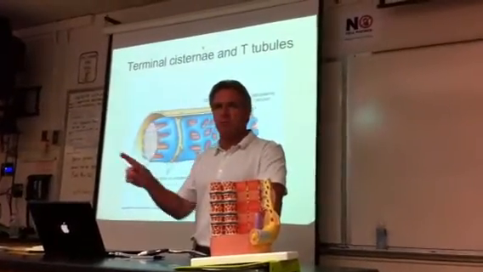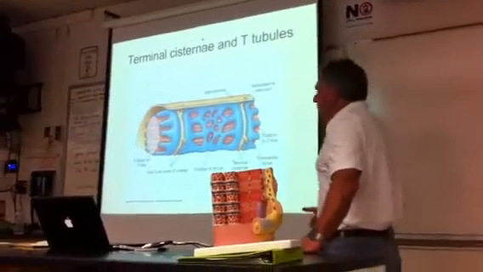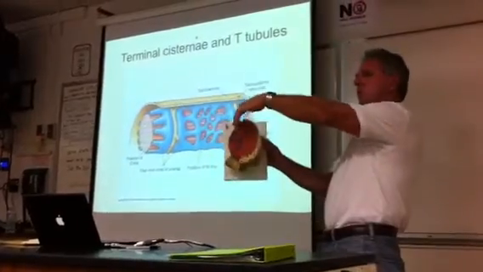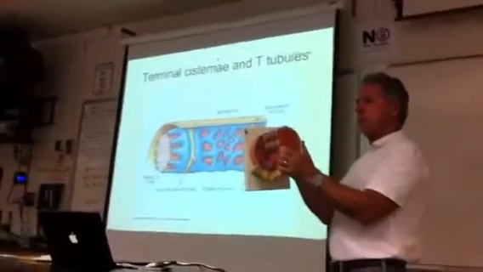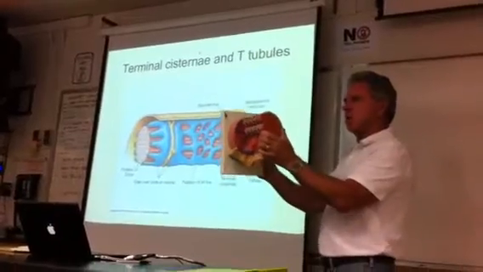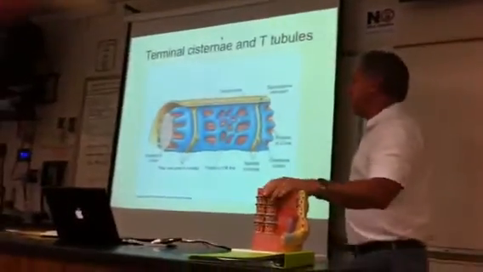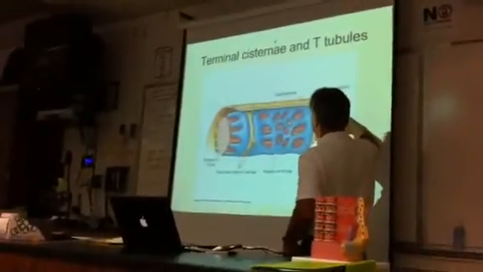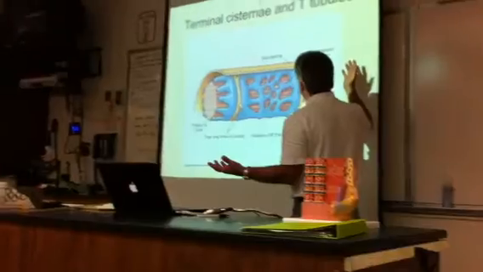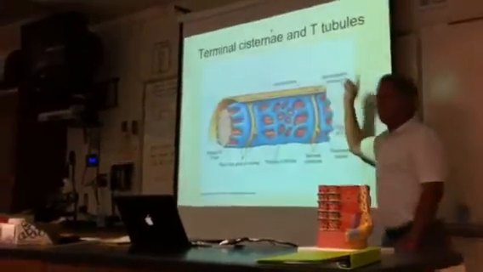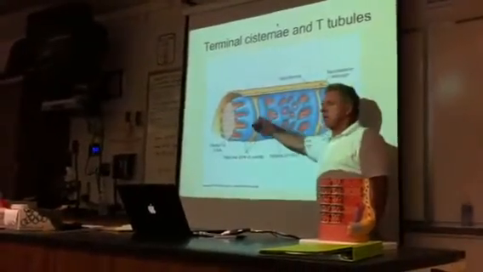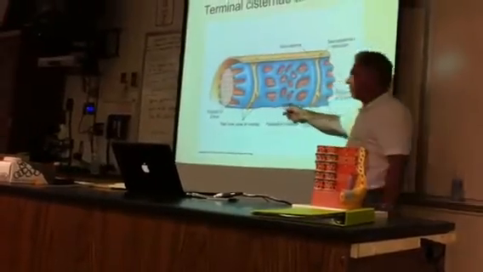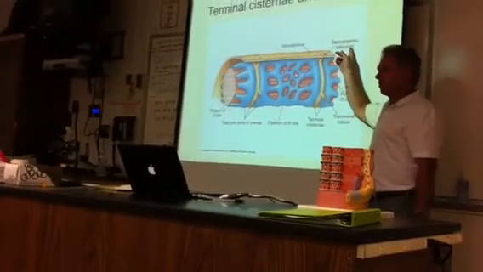But calcium's important, and then I'm going to shut up. Okay, if you look at our little model here, you see these are sarcomeres, and they're covered with some sort of brown-looking thing, kind of like a sock with a bunch of holes in it, right? This thing that's covering the sarcomeres is called the... here it is. Terminal cisternae, something else. This blue thing on this slide that's covering the sarcomeres, you see the sarcomeres in the background, is called the sarcoplasmic reticulum.